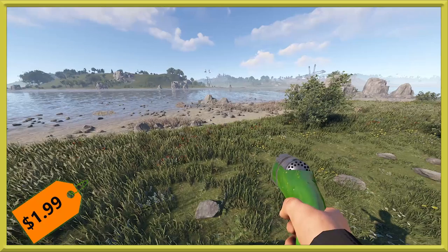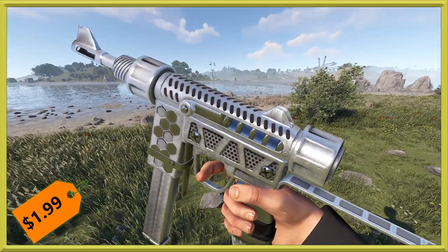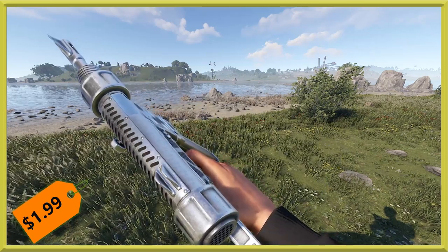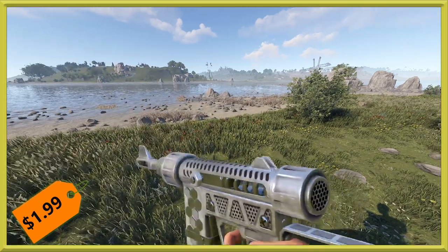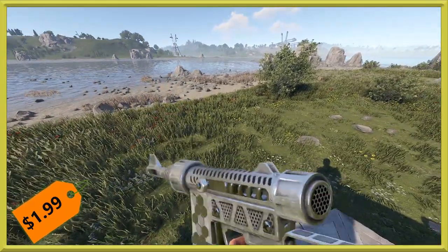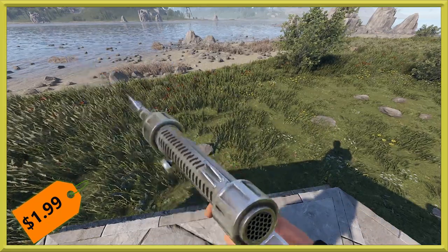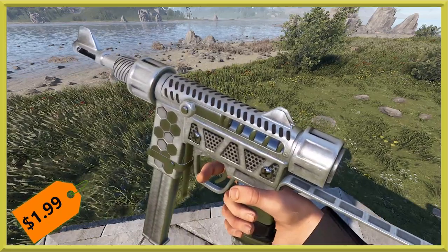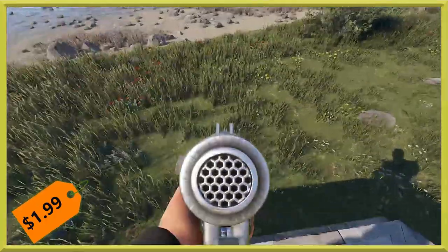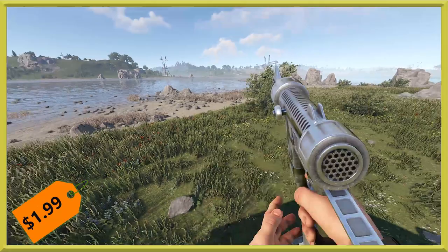Next we've got a continuation in a set we've had a bit of a break from — this is the Lightweight SMG. It looks like we got the Lightweight Custom; the redesign seemed to pique Helx's interest and made its way into the game. The hexagonal addition at the front and the extra carving here and there fits nicely into this lightweight set. Aiming down the sights, you get a bunch of honeycomb and some bright chrome sights.